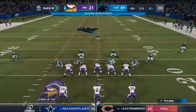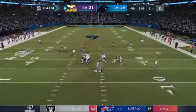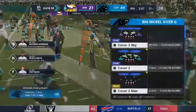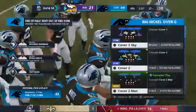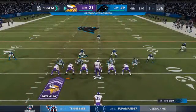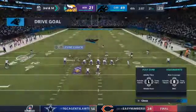Not what they had in mind there. That's going to go as a loss of 4. So they had the big loss on that first down pass play and are facing a 2nd and long. Here's a throw out wide, complete to his running back, right side. No gain on that one, and it's going to bring up a 3rd down. They couldn't get anything going out on the right side in the flat on the swing pass. And didn't we have a discussion with their staff about wanting to get the backs more involved in the passing game? Huge emphasis for this game, but obviously the defense had other plans and really made a nice play.